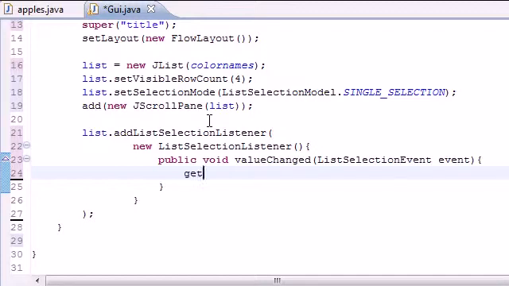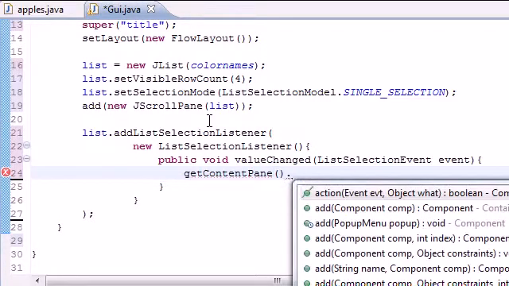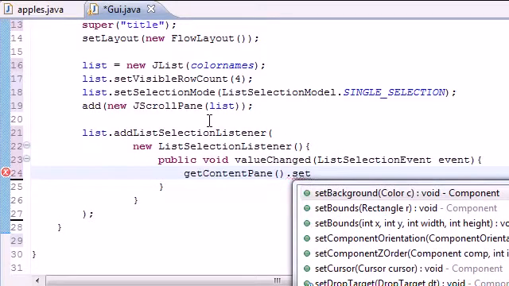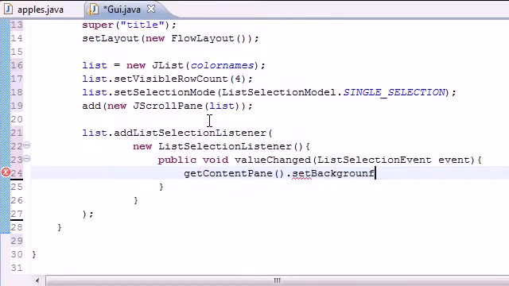So the first thing you need to do is get content pane like that. And the second thing you need to do is finally we get to our background. So let's go ahead and set background just like that. And I spelled that wrong. Background. That's a little bit better. And there we go. My error goes away.